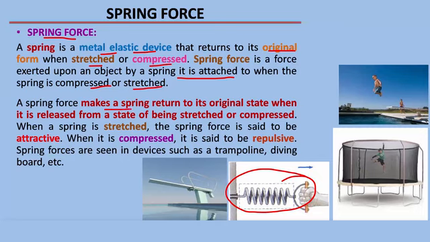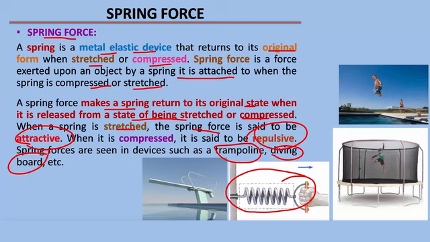A spring force makes a spring return to its original state when it is released from a state of being stretched or compressed. After the object is stretched or compressed, a spring will always return to its original state. It is the spring force that causes the spring to go back to its original state after it is compressed or stretched by an object. Now, when a spring is stretched, the spring force is said to be attractive. And when it is compressed, it is said to be repulsive. Spring forces can be seen in devices like the trampoline or a diving board.